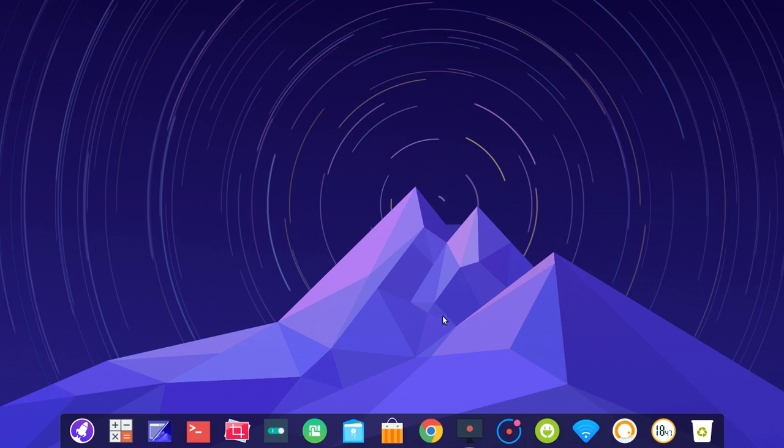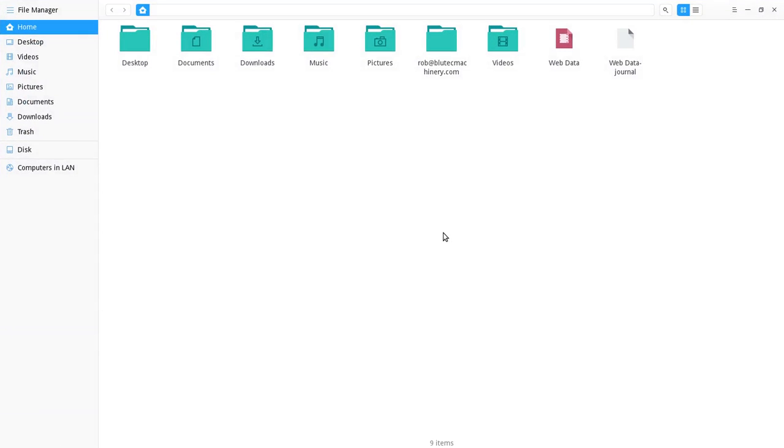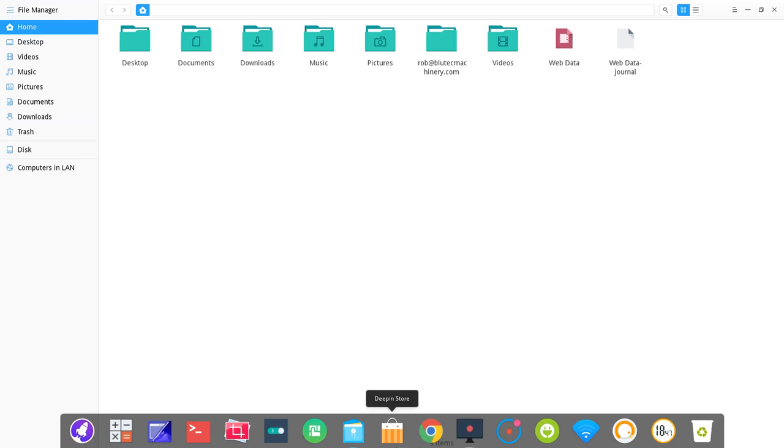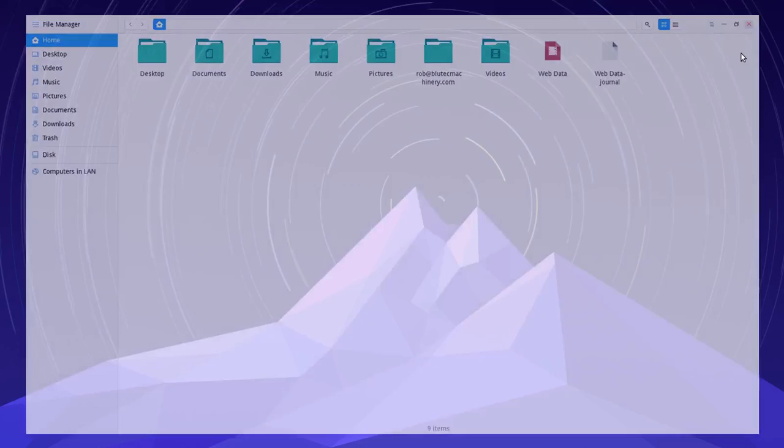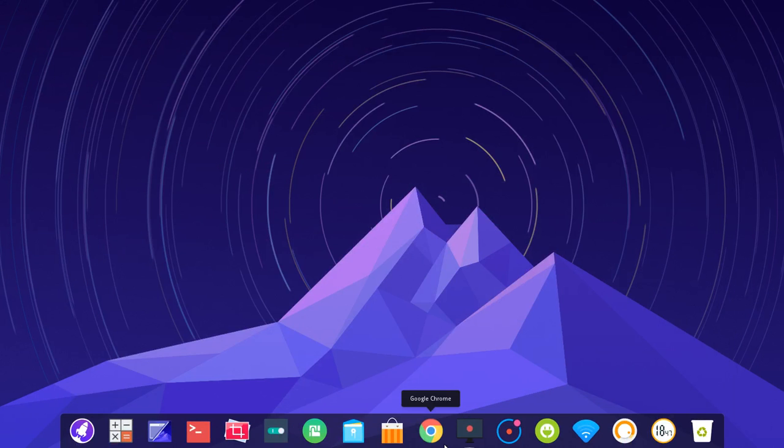Now Smart Hide works better in this version than it did in the previous version, and so I'll illustrate that. We'll just launch File Manager, and this is the Deepin Desktop File Manager. All right, so we're going to come down here. Quickly pops up, not a big delay. All right, so nice job there.